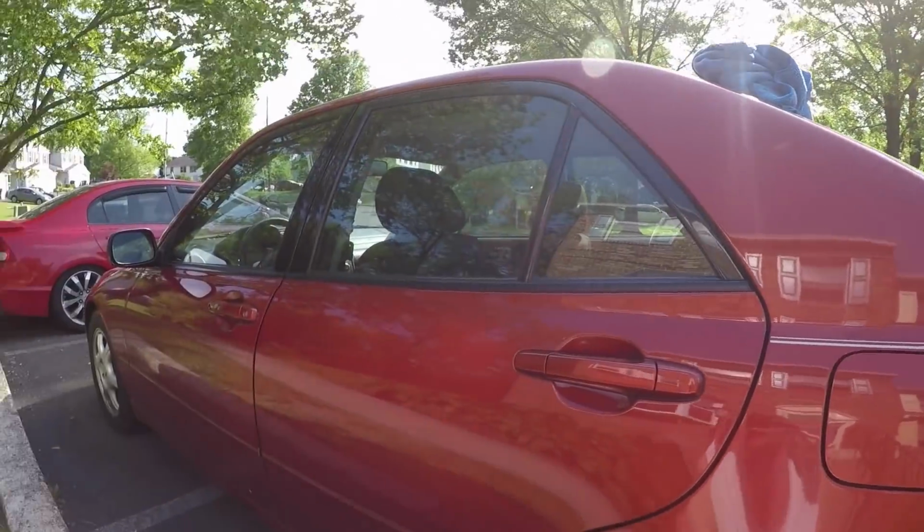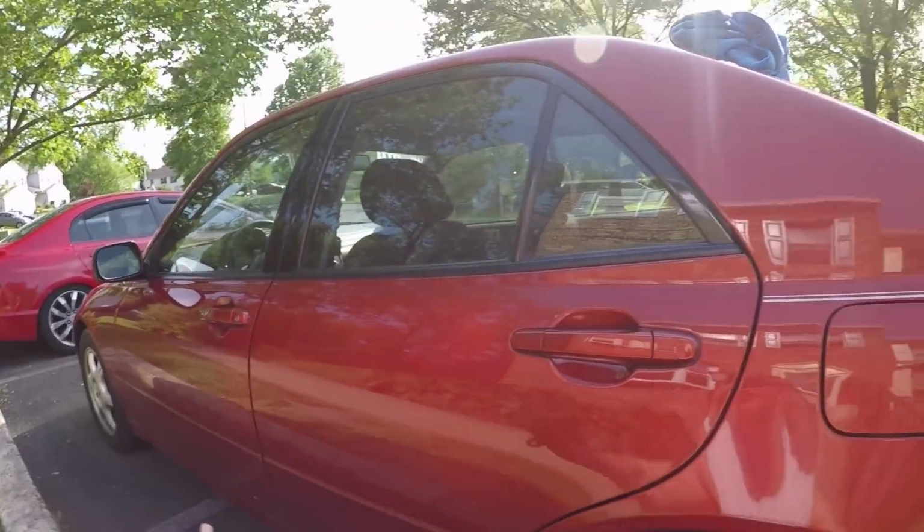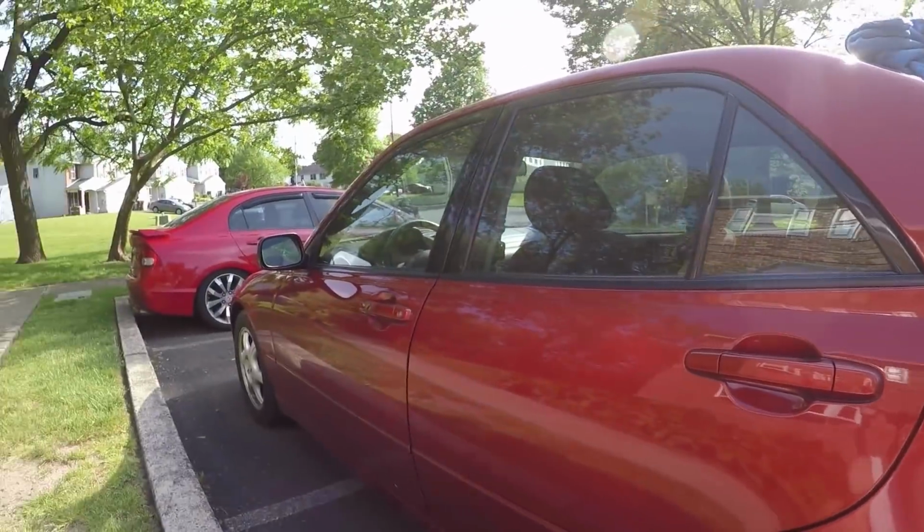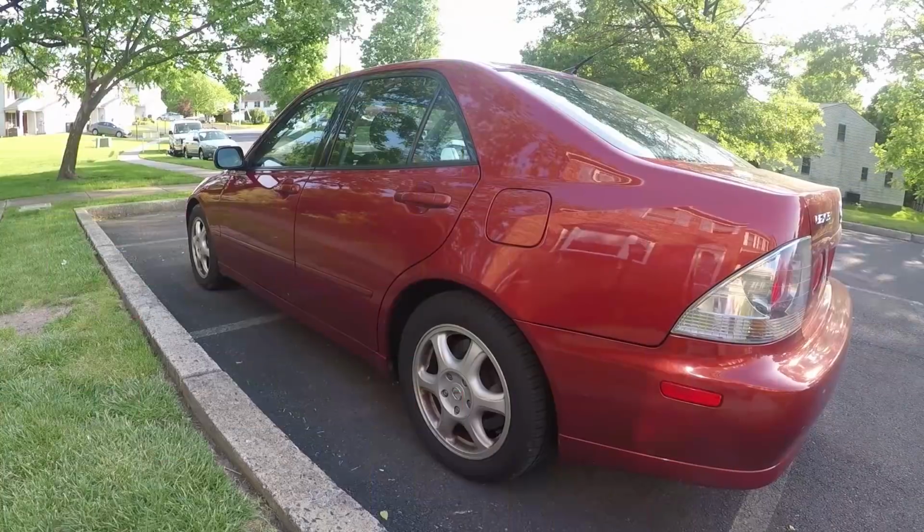This also worked perfectly to get this done today, because this side of the car is all in shade because the sun's coming from the complete opposite side. Could not have worked out any better.